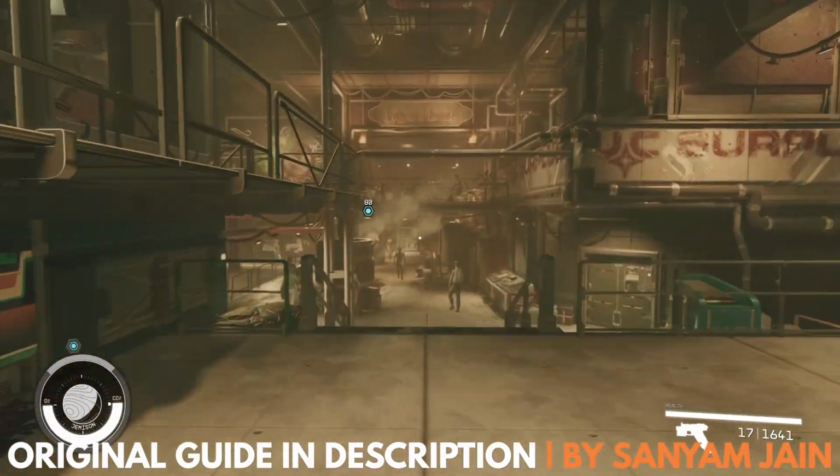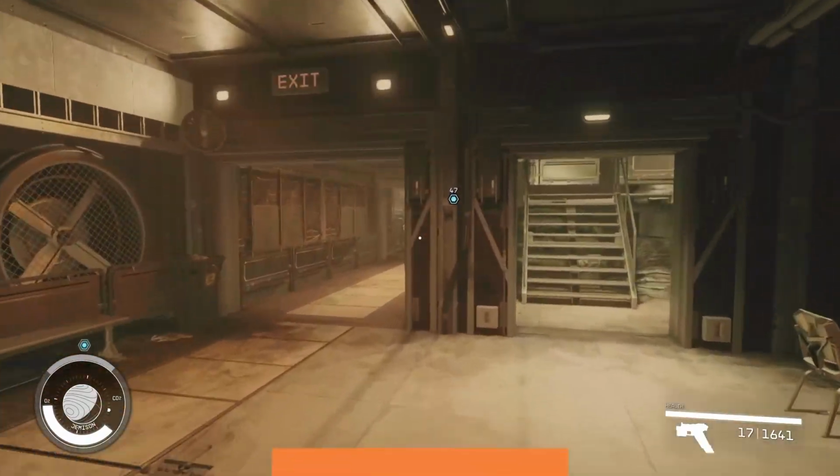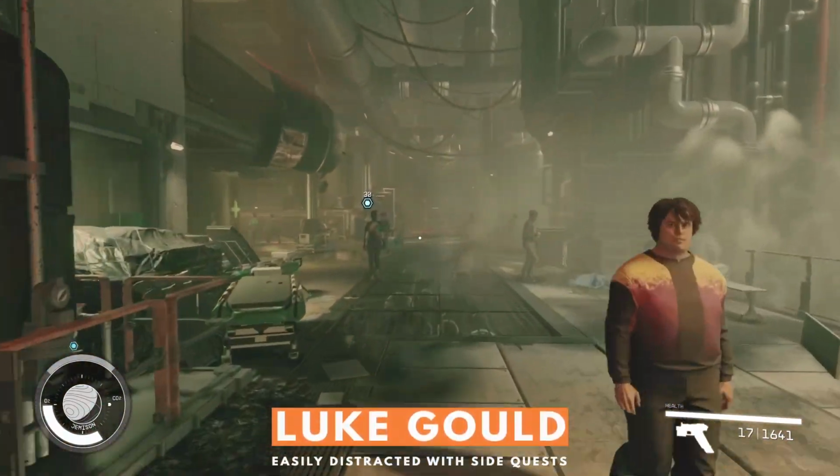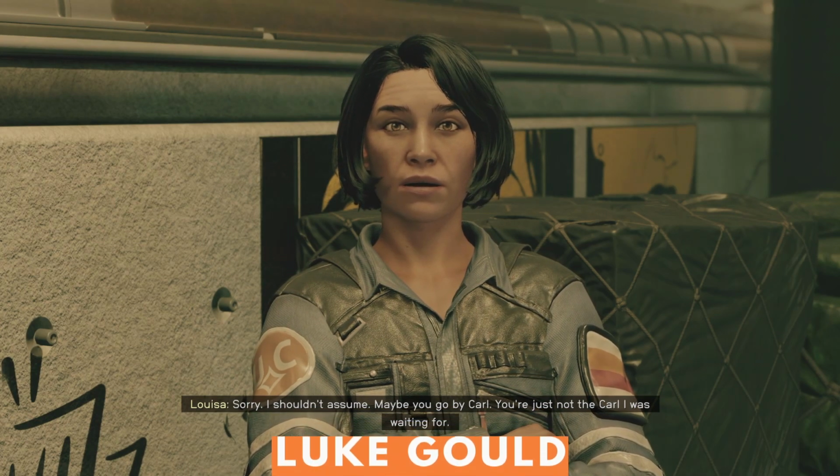As you progress the main story of Starfield, you'll eventually land on a planet called Jemison, where you'll meet some members of the Constellation for the first time. You can use an elevator near the spaceport to get to an area known as the Well, where you'll meet a person named Louisa Reyez.